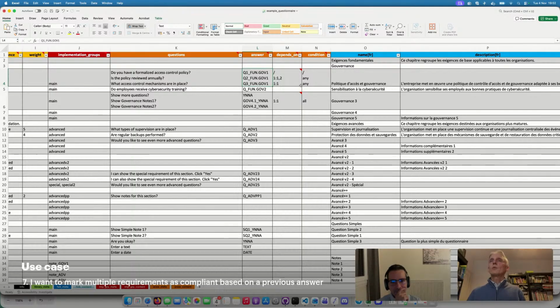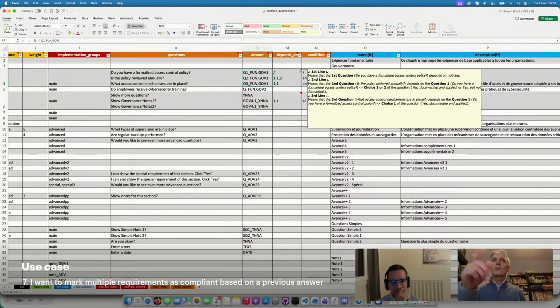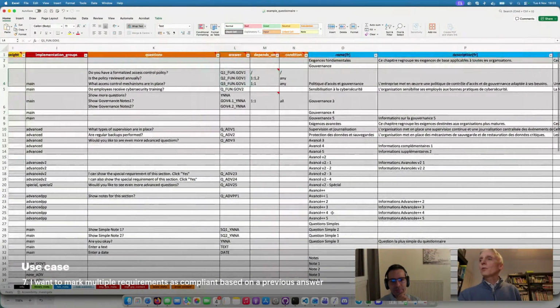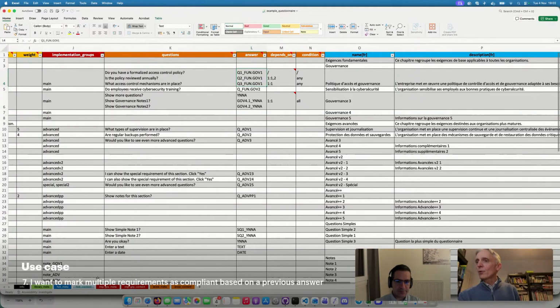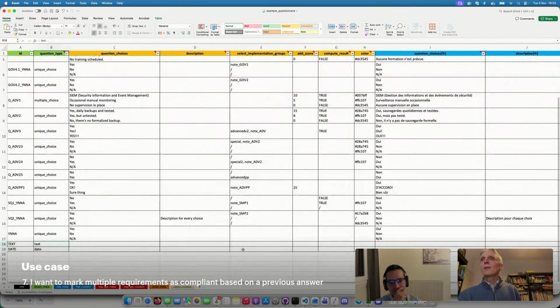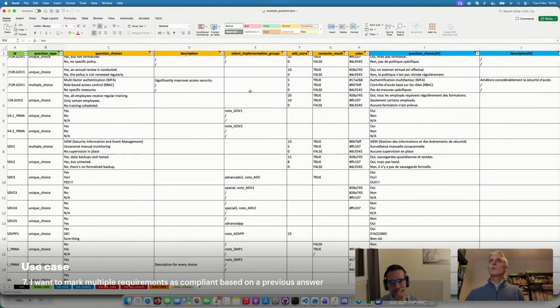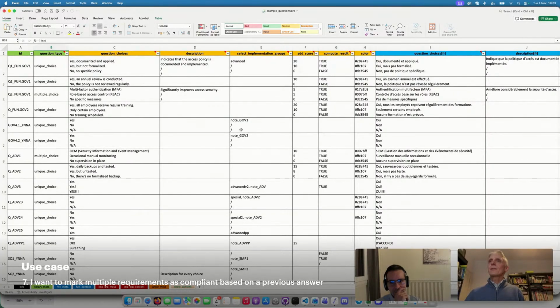So this is one of the most sophisticated ones. You have explanations directly in the Excel sheet to help you understand how it works. That's in the tab in the framework content. The other magic is in the answer content tab. You have select implementation group. So again, if you select yes, we will select the Node.gov1 implementation group. If you select no, we select nothing, and so on.